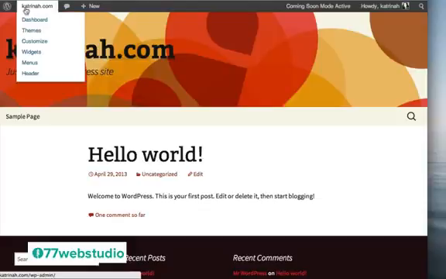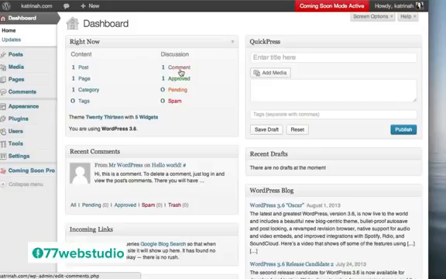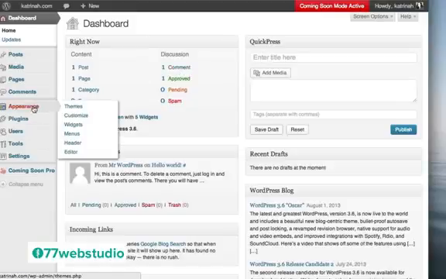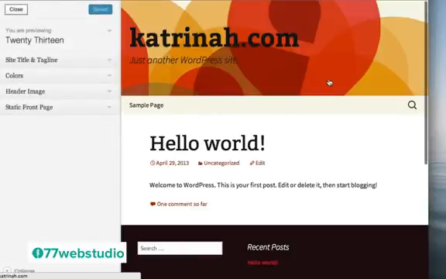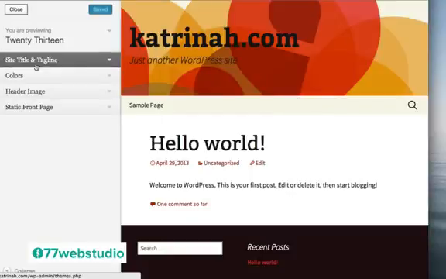To do that, we want to go up to the top and go back to the dashboard by clicking on Dashboard. Here on the dashboard, to change the settings in the banner section of the website, we want to click on Appearance and then click on Themes to get to the 2013 different links where we can configure this website. So the first one is a Customize link, and when we click on Customize, you'll notice that you have a preview window on the right-hand side that shows what the website currently looks like, and then there's a number of different settings here that you can configure related to the site.